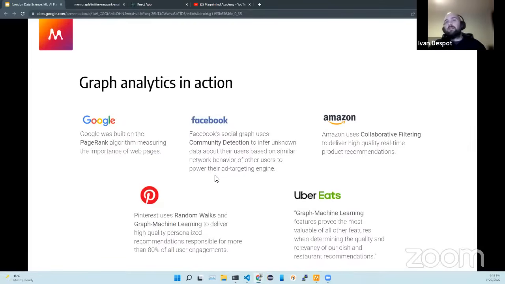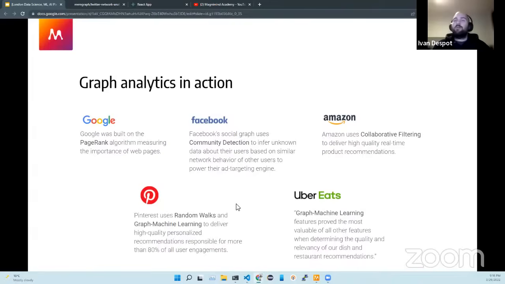Facebook uses community detection algorithms to find densely connected groups of individuals in its network. Amazon uses collaborative filtering algorithms for product recommendations in real time, such as the Cypher query I showed you before. And Pinterest and Uber Eats are very good examples of applied graph machine learning.